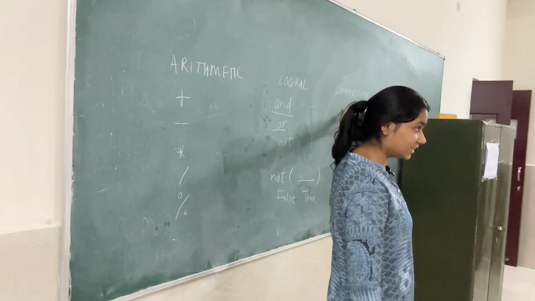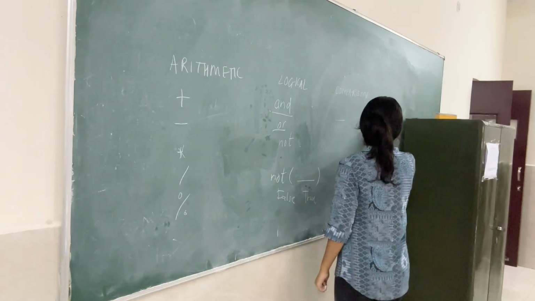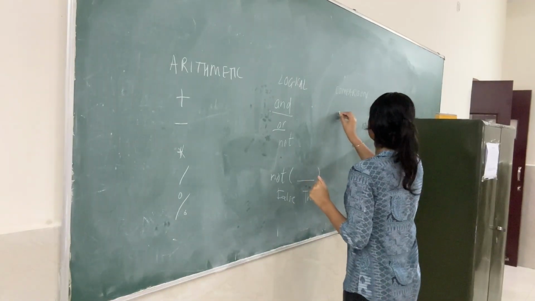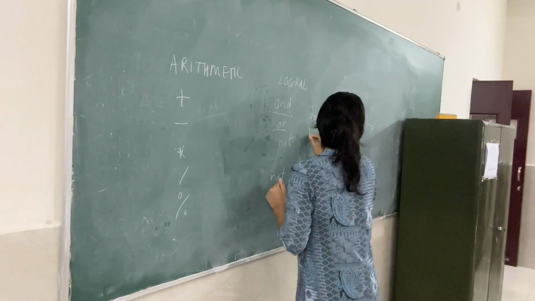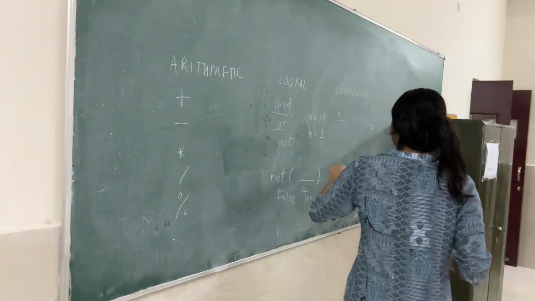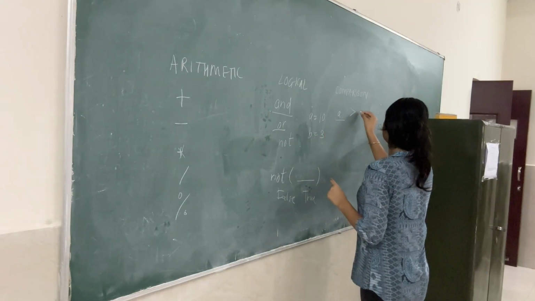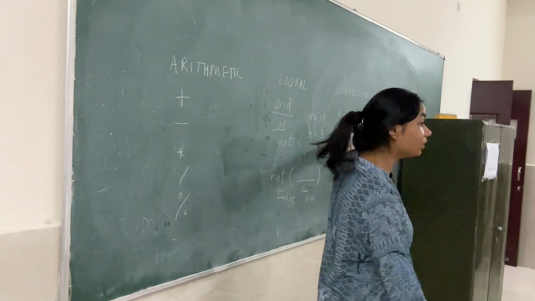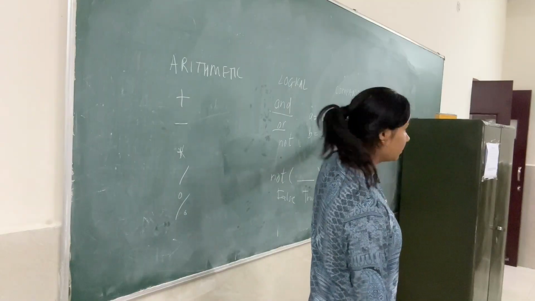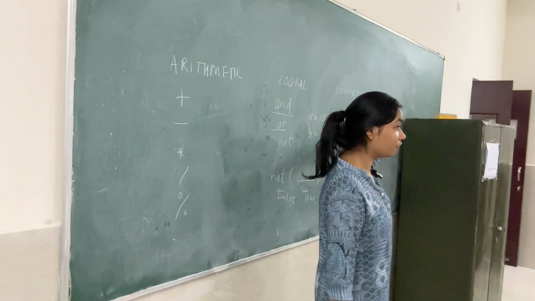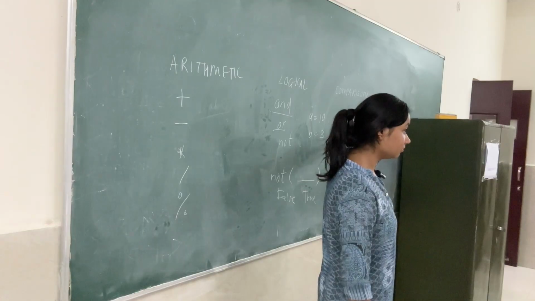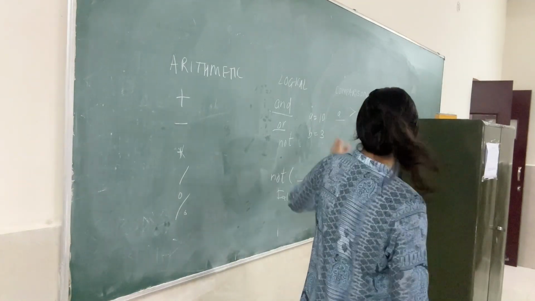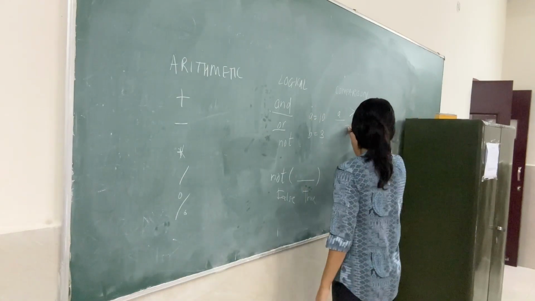Now let's go to comparison operators. This is when we want to check if two variables are equal to, greater than, or less than. For example, if I have variable a is equal to 10 and b is equal to 3, right? So if I want to check if a is greater than b, will this return true or false? A is 10, b is 3. A is greater than b. True, right? Because 10 is greater than 3. So this will return true.